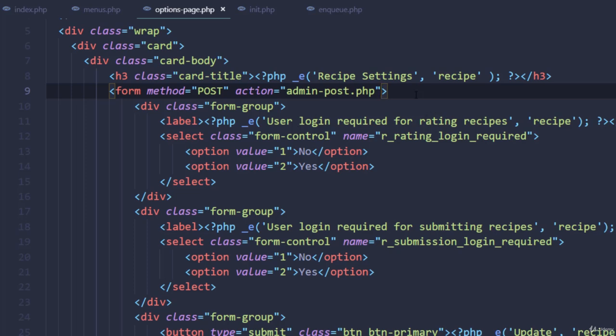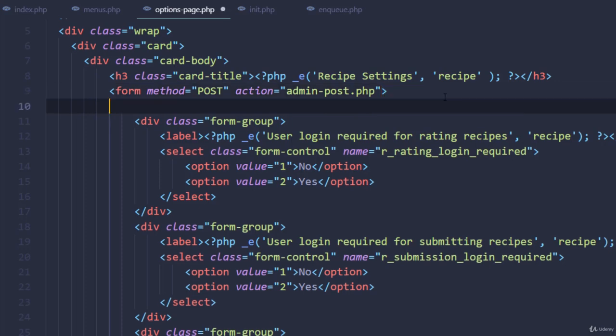First, create an input field that should be hidden. Its name should be action. WordPress will search for this field and check its value. The value of this field will determine what function will be used to save this data. I'm going to set the value attribute to rSaveOptions. You'll see what this does in a moment.